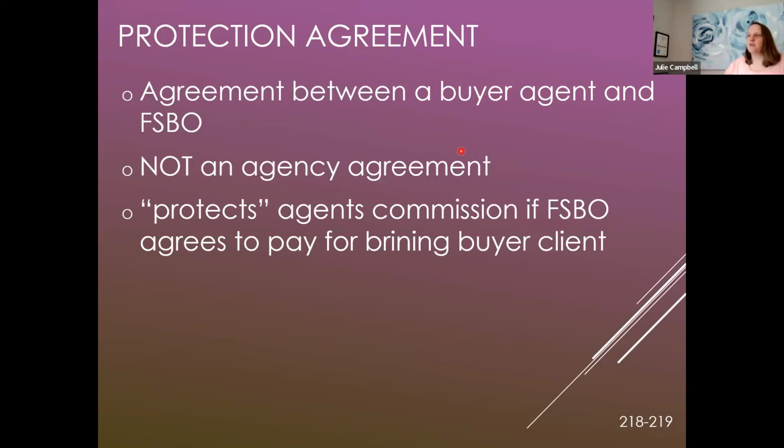So if they agree to pay you, we got a form, again, to protect our agreement, our commission, that protection agreement. Whether or not the for sale by owner agrees to pay you, I don't care if they say yes or no. There is a form that we need to go over with that for sale by owner, regardless if they're going to pay you. Can anybody tell me what form that is? What do I need to have a discussion with the for sale by owner?